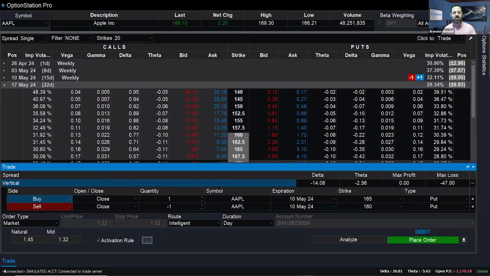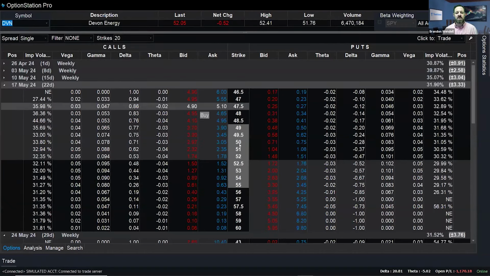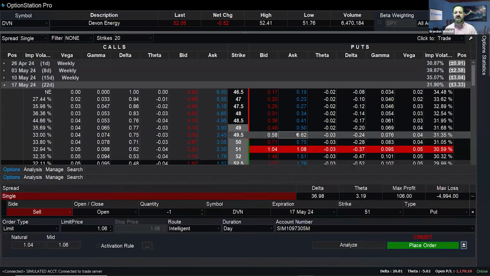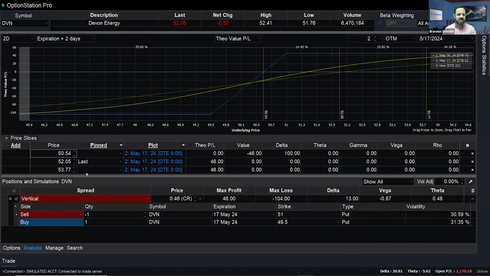So let's go back to my original idea real quick, which was on Devon Energy. Now I won't be able to do the entire thing because I can't put in the trade right this moment. You can only put in the stop once the trade is opened, once the position's open. So we were looking at $51, selling the put, and I was buying the 49.5, and I potentially was going to make 46 bucks, right? So we analyzed that. There we are. And this is based on 0 DTE, but we have 22 days left.